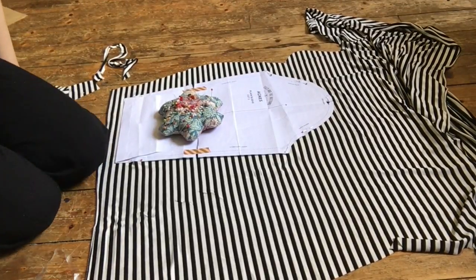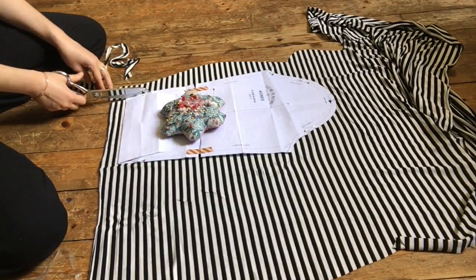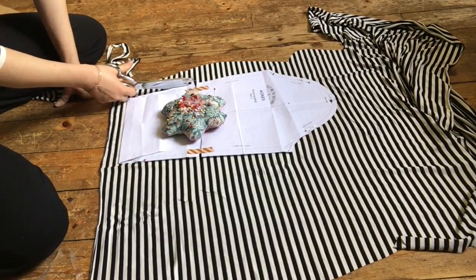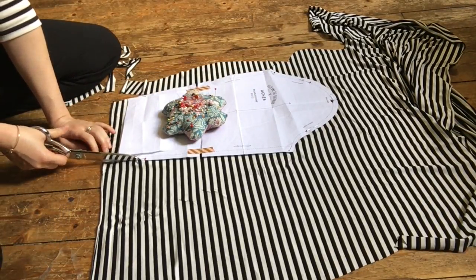And you'll know that the front and back are going to match up together. After that, we're ready to cut out our sleeve, and again I always make sure I line the bottom of the sleeve up with a straight line across one of the stripes, and that way I'll make sure that the stripes will match around the sleeve as well as around the body, because I like to have a pattern match all the way around.